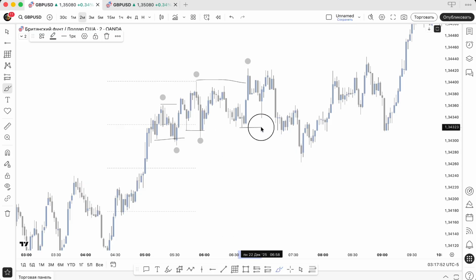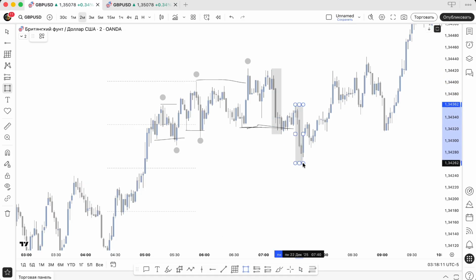This inducement is very close to these minimums, so they are relatively equal, and this is all one liquidity that the price removes. We see the removal of the inducement here. The first wave of sales is in this place, for involving people in the wrong direction. Adjustment and the second wave of sales.